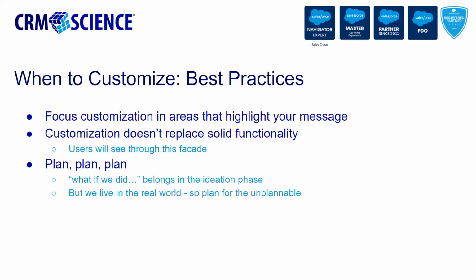I can already hear someone out there saying, yeah, that's nice to say, but that doesn't always happen. And I get that, especially at smaller companies with less defined processes. But what I say to that is plan for the unplannable, plan for that too, plan for everything. The more we plan, often the more adaptable we are because it gives us a frame of reference.